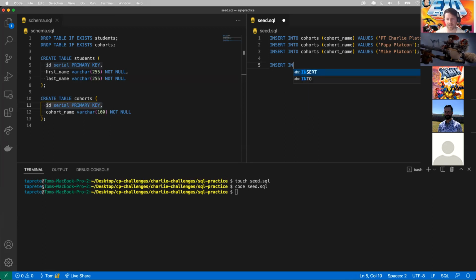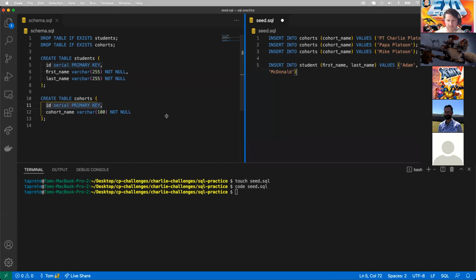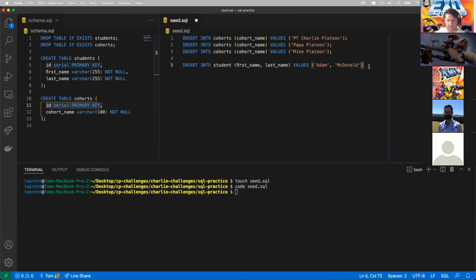So insert into students. We'll do the first name, comma, last name, values, Adam. So first name and Donald. I'm just going to bring this over here so it doesn't go over to one line.